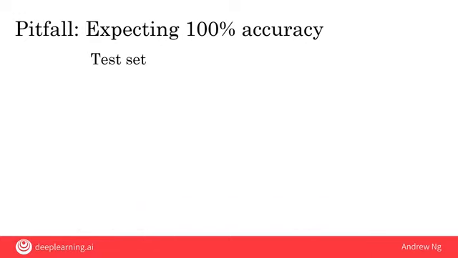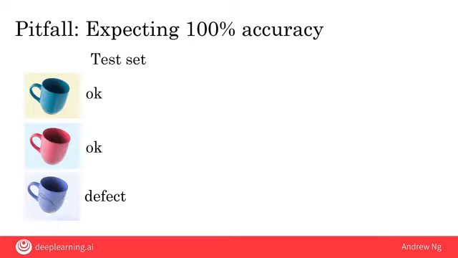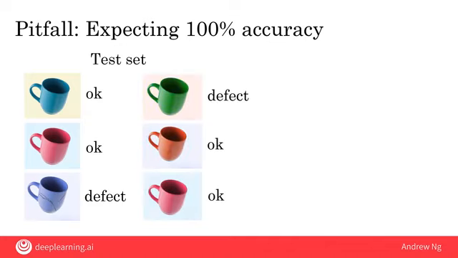Before wrapping up this video, one pitfall I want to urge you to avoid is expecting 100% accuracy from your AI software. Here's what I mean. Let's say this is your test set, which you've already seen on the last slide. But let me add a few more examples to this test set. Here are some of the reasons it may not be possible for a piece of AI software to be 100% accurate. First, machine learning technology today, despite being very powerful, still has limitations and they just can't do everything. And so you may be working on a problem that is just very difficult, even for today's machine learning technology.